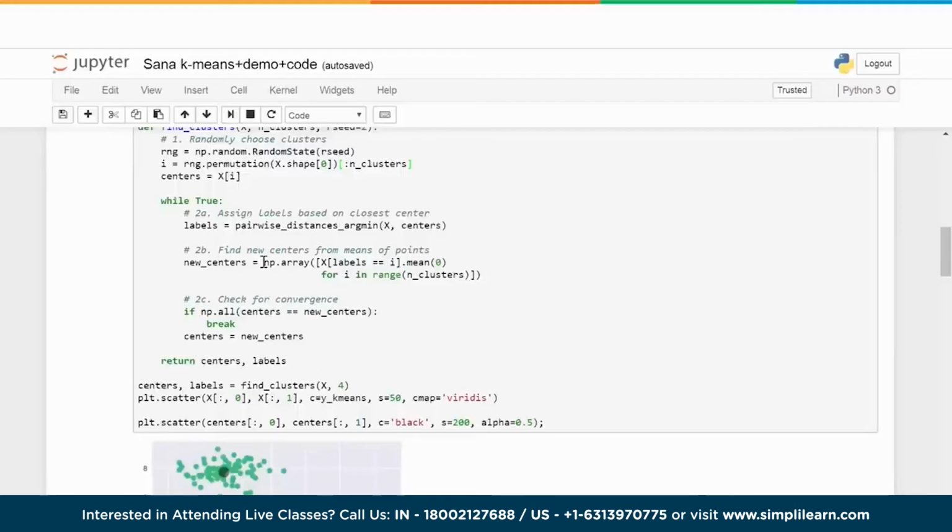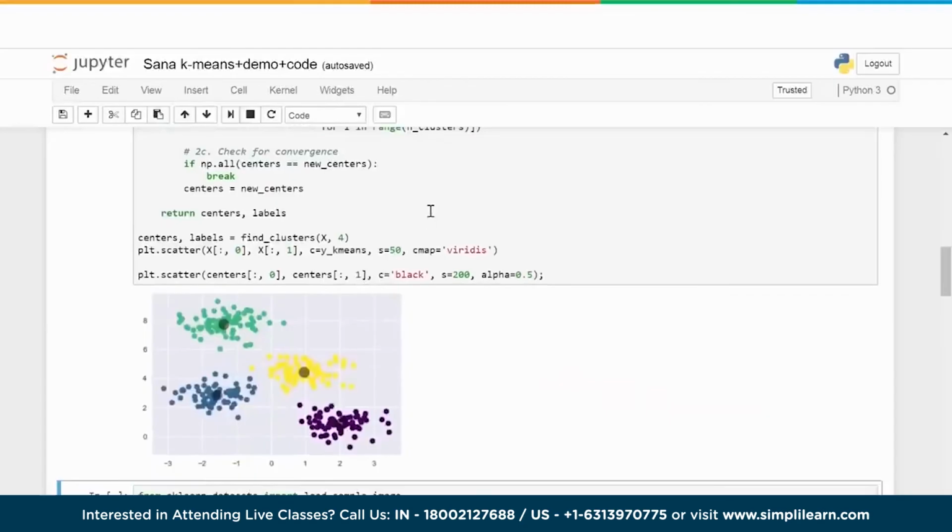Now, of course, as explained, this is a very basic implementation, not very sophisticated or advanced, because one of the flaws is that sometimes the centroid position will keep moving, but the change will be very minor. In that case, that is actually convergence, right? For example, if the change is 0.0001, we can consider that as convergence. Otherwise, this will either take forever or never end. So that's a small flaw here, and additional checks may have to be added. But again, this is a rough implementation of k-means clustering.